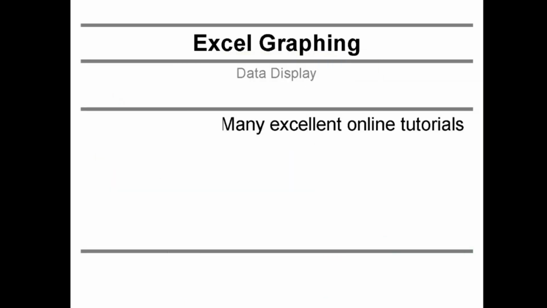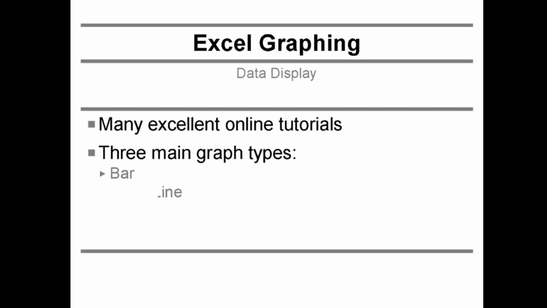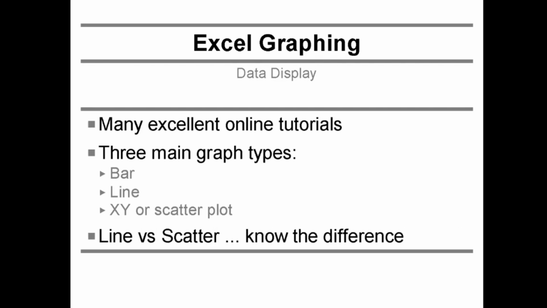Again, Excel graphing is pretty good. There are many excellent online tutorials for how to create a graph in Excel. It saves you a lot of work. There are 3 main types of graphs. We already explained it: bar, line, and XY scatter plot. Know the difference between a line graph and an XY scatter plot. It plots the data differently.